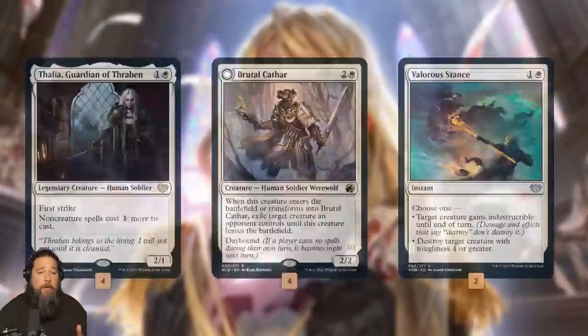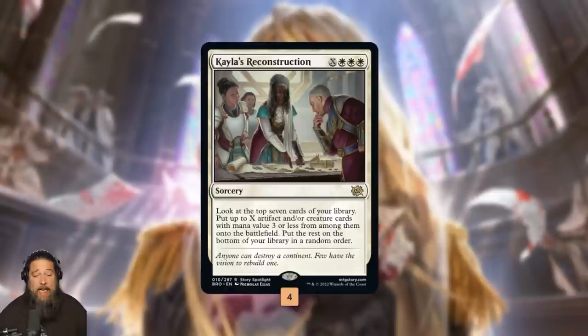And then our final big payoff, Kayla's Reconstruction, our bad Standard Collected Company, is actually kind of absurd in this deck. As I mentioned before, we've got 30 creatures that cost 3 or less mana. So odds are we're going to hit at least 2 or maybe 3 or maybe even 4 creatures with Kayla's Reconstruction if we spend enough mana on it. This is kind of our finisher. It's our way to rebuild after a wrath, and it is incredibly powerful, just dumping a ton of our best cards into play.